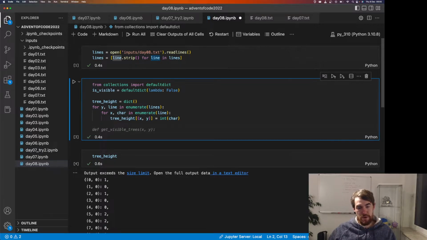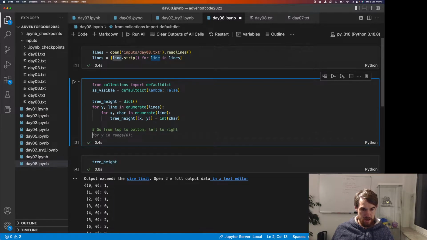So let's maybe do one direction first, because I don't know exactly how to do it. If I want to go from left to right, that should be easiest, right? Then we can say, so go from top to bottom, left to right.